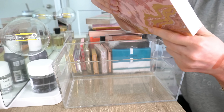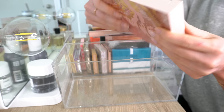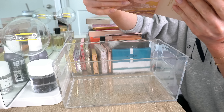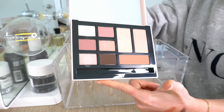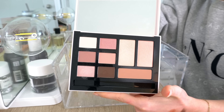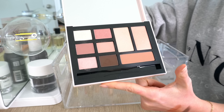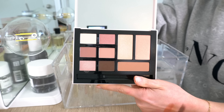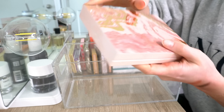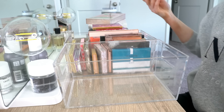Last but not least in this first clear organizer is from Bobbi Brown — the Essential Deluxe Eyeshadow and Face Palette. This was something I bought during the Nordstrom sale two or three years ago. I never use this. Honestly, I don't use face palettes that much, so I really need to stop buying them. The packaging is pretty but also very bulky. I am going to pass that one on.